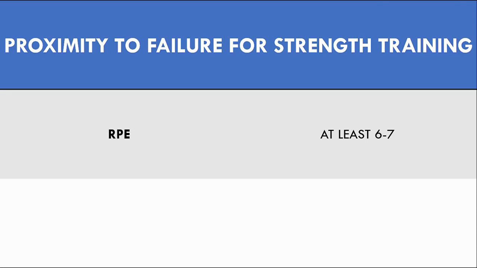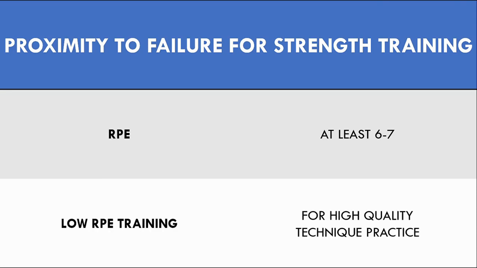Sometimes, strength trainees may want to intentionally leave a few reps in reserve at certain times throughout their training cycle in order to ensure high quality technique. It is often the case that taking a set too close to failure causes some breakdown in technique. This may be unwanted if a particular movement pattern is being trained.